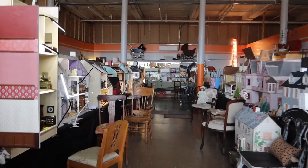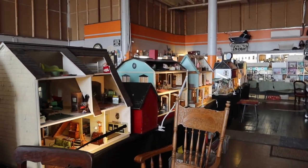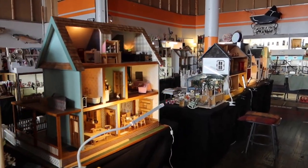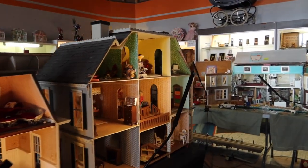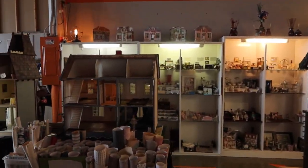Because dollhouses end up abandoned in people's attics and basements. So usually when I pick them up, that's where they are. And we bring them back to life. We clean them up, we stage them. Sometimes we fix it up a little or paint it, and then we sell it in the shop as is. Basically, I'm just finding new homes for dollhouses. So I consider myself like a rescue shelter for dollhouses.